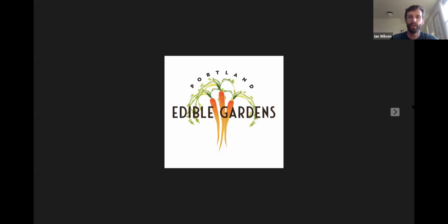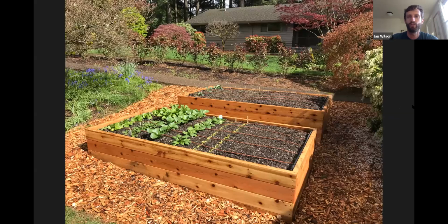So I started Portland Edible Gardens, and we do a bunch of different things. A big part of what we do is building raised garden beds for people, finding the right location, finding the right sun, bringing in the soil and setting up a drip irrigation system. So really getting the infrastructure set up so people can be really successful. And as people have maybe found out, so much of the success of a garden is what you do at the front end.